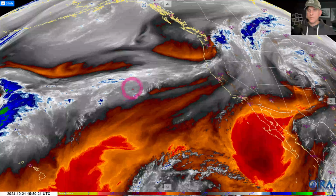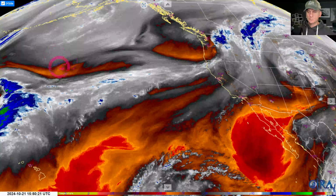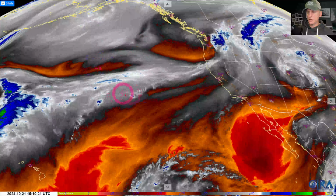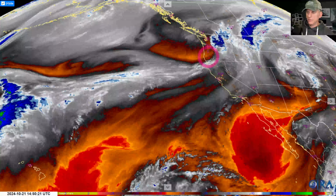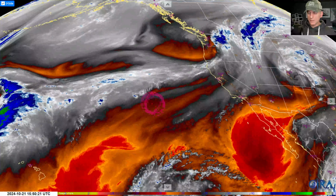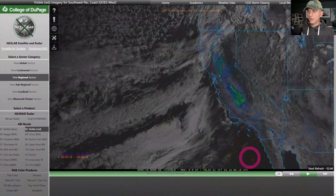But our next weather maker is going to come from the Gulf of Alaska, bringing some cold air down here. It's going to get cut off at least briefly, then reabsorbed into the westerlies and brought back into the west coast of North America. We're going to take a look at the latest in the weather models for that. We'll also be taking a look at the extended forecast, as always, as we go through the video this morning.